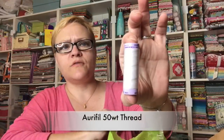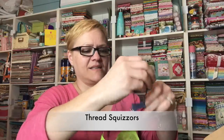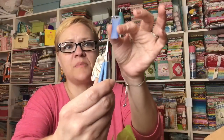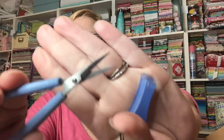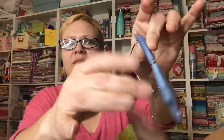We get a spool of Aurifil thread — it's the silk finish, which is really nice. And there's something else on the side... it says 'It's All Tied Up.' Oh, it's scissors! They're called Squizzers — kudos to whoever came up with that name. They're four and one-eighth inches. You squeeze it, the top comes off, and there are nice sharp scissors — like embroidery scissors. Then you squeeze them again, stick them back inside, and it's all protected with a little lanyard. I love it!